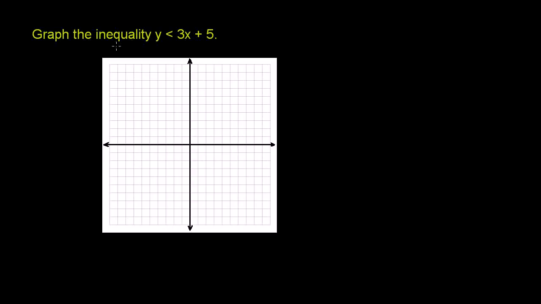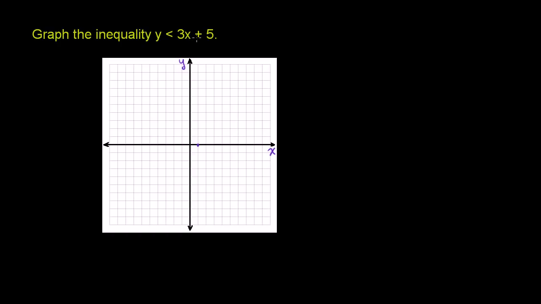Whereas to graph the inequality y is less than 3x plus 5, if you give us any x, and let me label the axes here, this is the x-axis. This is the y-axis. So this is saying you give me an x. Let's say we take x is equal to 1 right there.